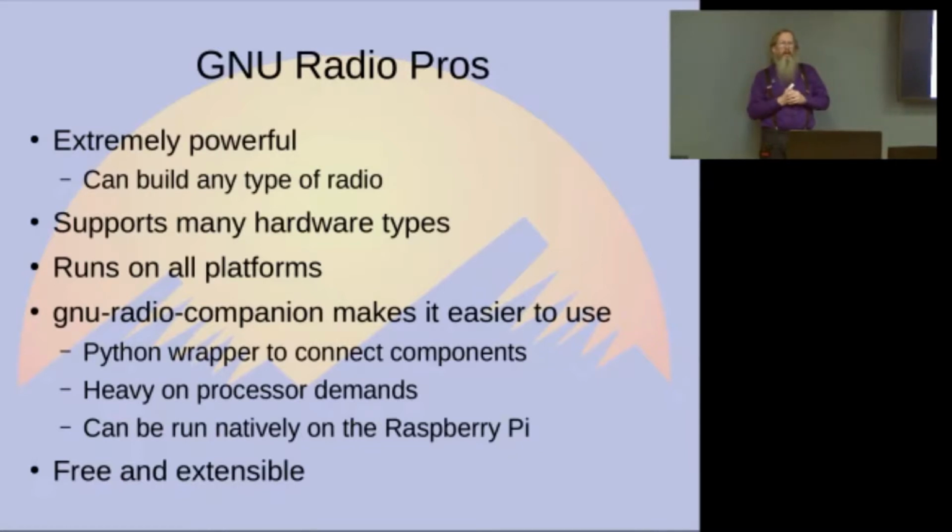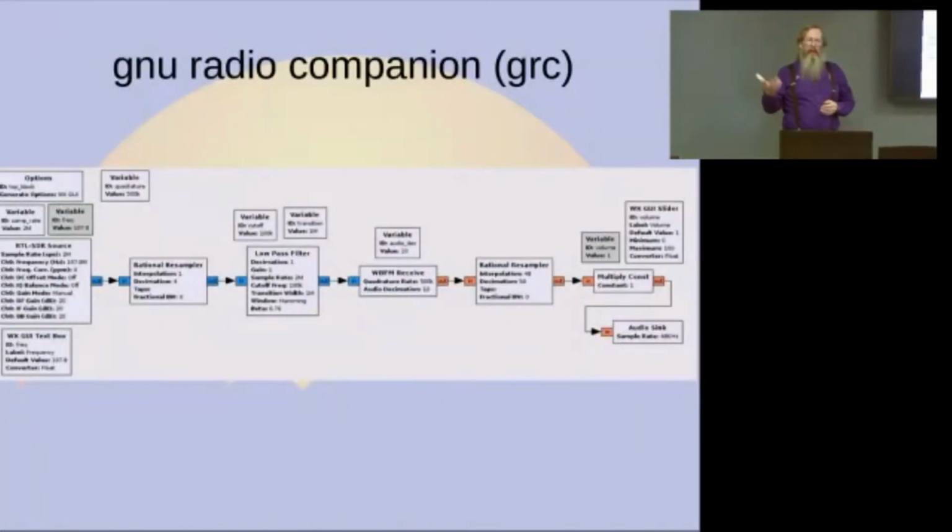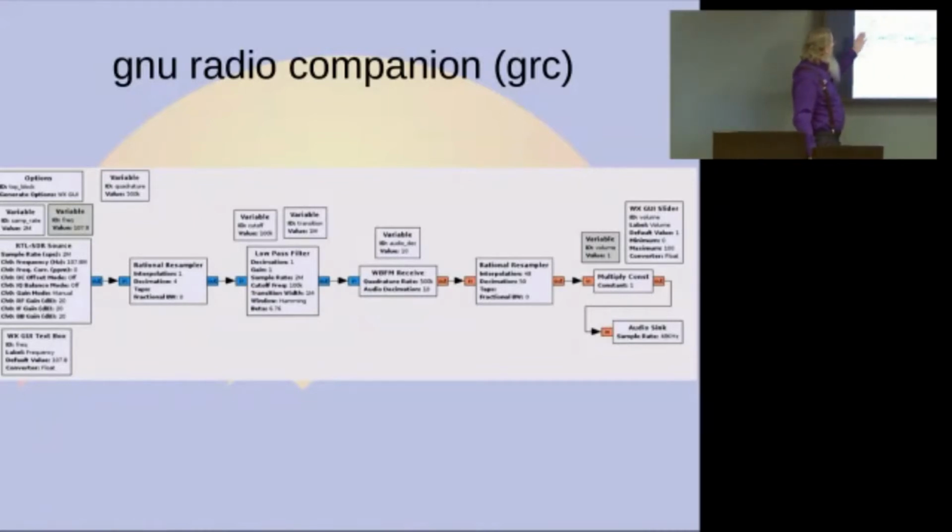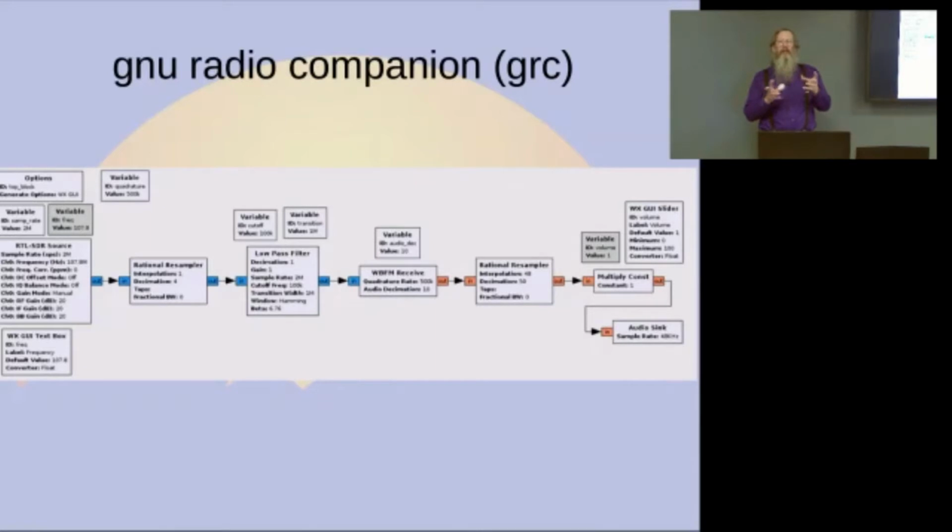And the fact that you have GNU Radio Companion to just do the drag and drop and put everything together makes life really easy. Here's a demonstration that I just grabbed off the website of what GNU Radio Companion looks like. You'll see there are all these different boxes. In particular, we have the source box here that has a bunch of parameters associated with it. Then you'll see there's a little blue box next to it. That's the output from this, and the fact that it's blue indicates that it's an IQ stream. So it's actually a complex data stream, which is a convenient mathematical way of representing basically two streams of data that we describe as the real and imaginary components.